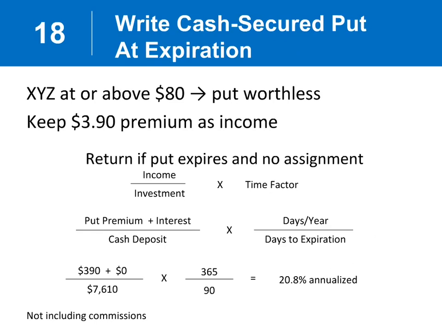So the way we calculate the return is, you can see the different formula here. I like to go through the numbers themselves. I think it sticks a little more. We've got that put premium, the $390, plus any potential interest over the cash that we had to put up. And again, this is cash secured, so we put up the 7,610. And then we've got the time factor. So it's the days of the year divided by our days to expiration, which, we were on March 20th. We were going out 90 days. So divided by 90 days gives us almost a 20% or 21% annualized rate on a cash secured basis, taking in that 390 over the 7,610.